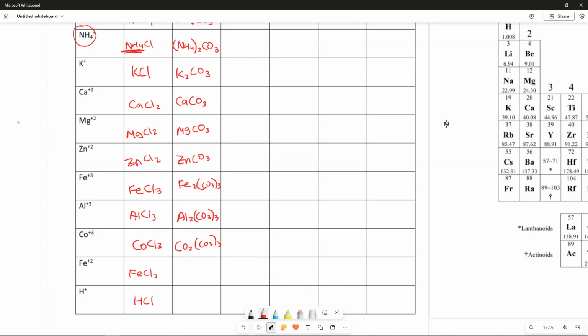All right, so we have an Fe2 plus here. This time the iron has a 2 plus charge, and coincidentally, carbonate also has a 2 minus charge. So we only need one of each, FeCO3. And note that we do not have parentheses here because it's on its own. We don't need 2 of each or 3 of each or 4 of each. We only have 1, so we do not need parentheses. And similarly, lastly, on the hydrogen with 1 plus charge, carbonate has a 2 minus charge. So we need 2 hydrogens for every 1 carbonate, H2CO3.